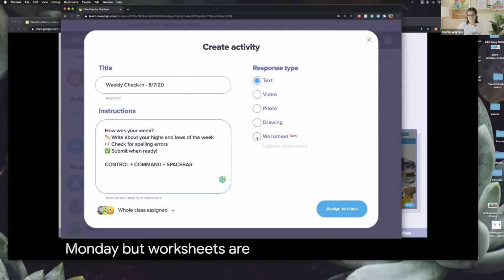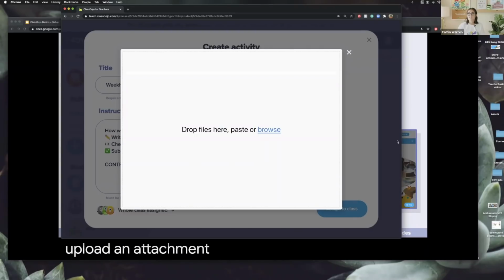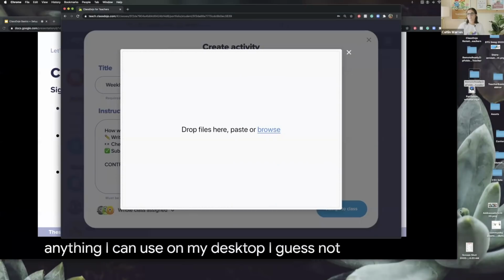Worksheets are in your accounts. So let's say instead I want to upload a worksheet. I'll just click Worksheet. I will click Upload an Attachment, and I can drag over. Do I have anything I can use on my desktop? I guess not. Oh, there we go.